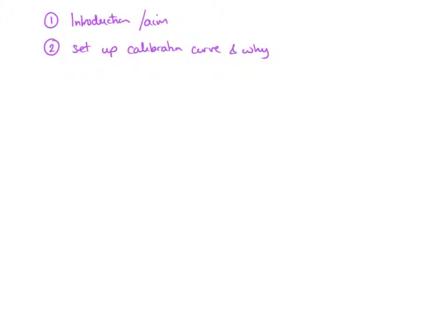Okay, so your plan. You should have, one, an introduction, stroke aim. What are you doing and why are you doing it? Two, you want to show how to set up a calibration curve, and why are you setting it up? It's so you can then convert those absorbances into concentrations.